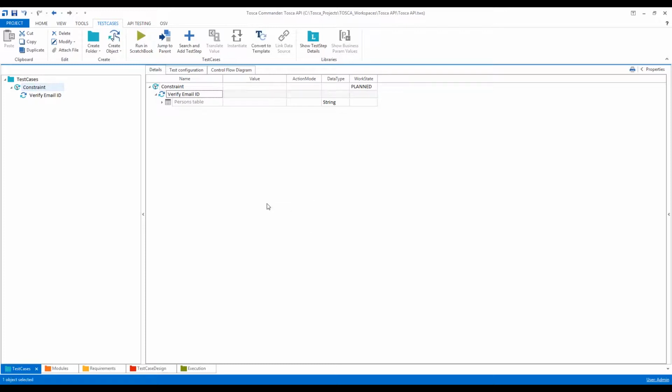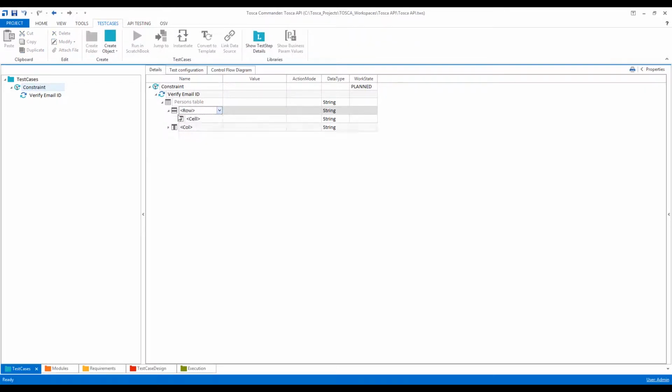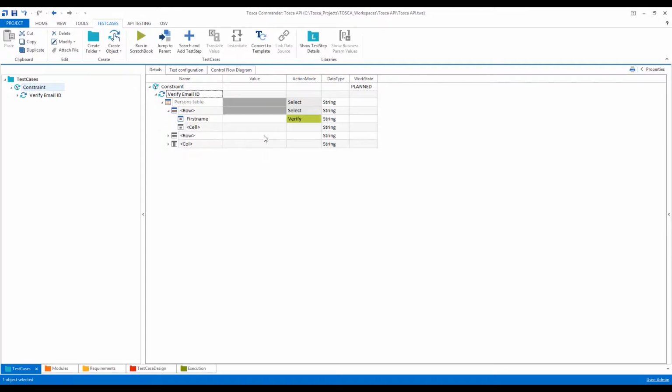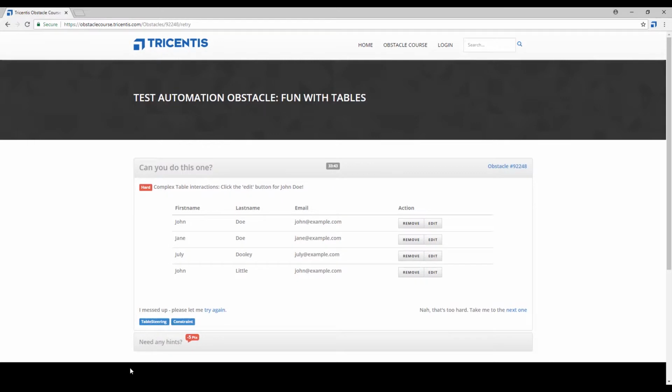Now I'll go to this table, inside the row, I'll go to the first cell, and in the first name I will give inner text equal to JOHN, and I'll keep the action mode as constraint. So now what I'm doing here, I'm going to this table and telling Tosca to search for that row where the first name equals John. So Tosca will search for this row.